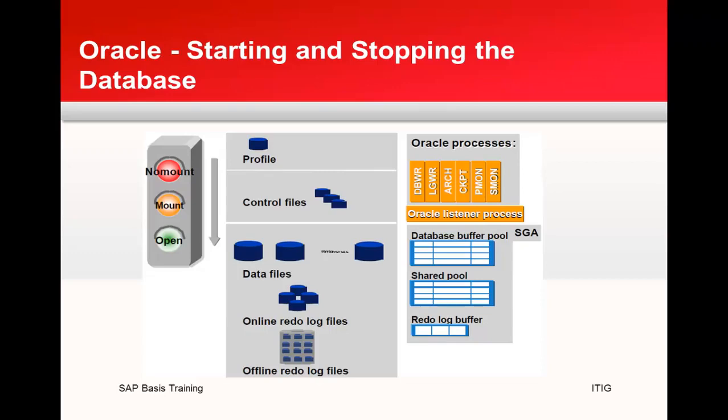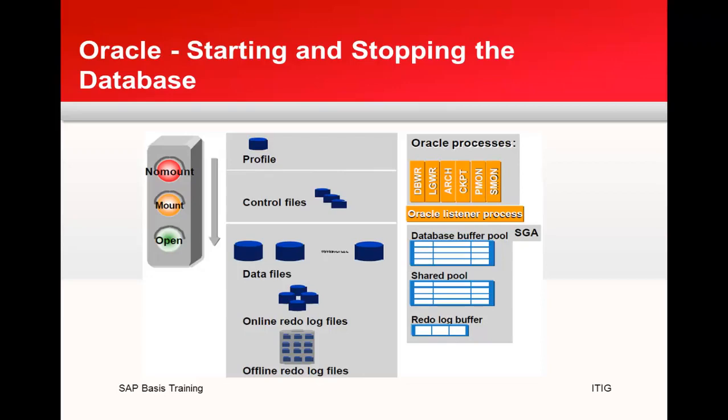Okay, so let's go to the next page, where on the extreme left side you can see the different ways the database can be started. The first step is the no mount, that is, the database is not in a mounted stage. Second, the database is starting in the mount stage. The third is the open state, where the database is open for transactions. So these are the three different stages depending on the critical function that you are going to perform. For any critical maintenance activities, we make sure that the database is not open. It could be either in a no mount or in a mount stage.